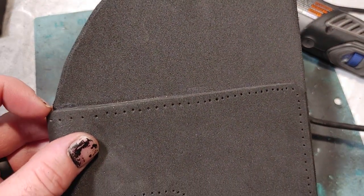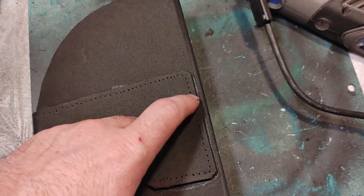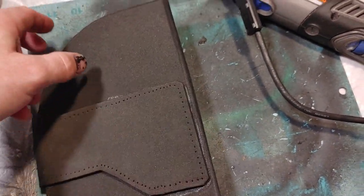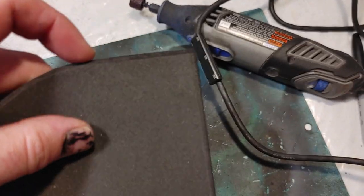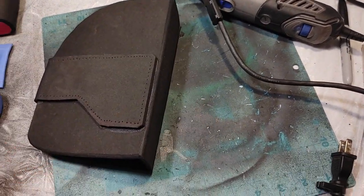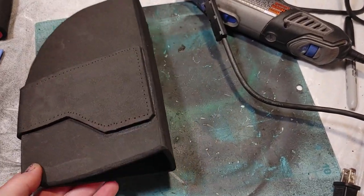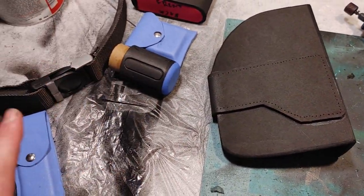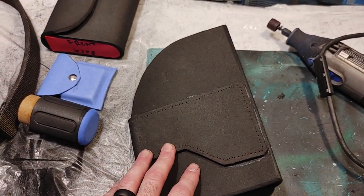Okay, the accent piece, I just lined the top part of it up with this corner and this one offset from the edge, and then used my Dremel rotary tool to round it off so it doesn't look so much like foam. Punch some holes in it, and that's about it for that until I put on the straps. But I'm not putting straps or Velcro or anything on any of this stuff until I Plasti Dip it all first.